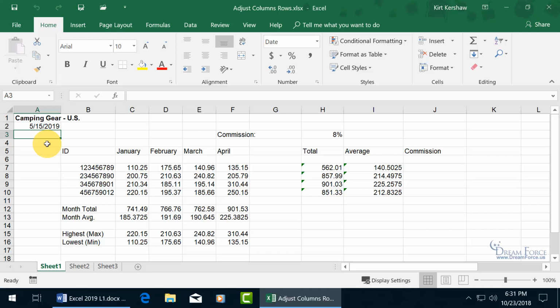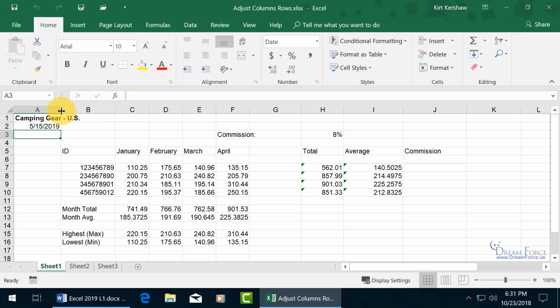But to be able to find out the measurements for that column, as well as to adjust the size for it, the width that is, you just need to hover over to the right-hand side of the column label, or the column header for that, which is A. Or if you want to do it for B and find out and adjust the size of it, go over to the right-hand side of B, but just before C, until you can see arrows pointing in opposite directions.